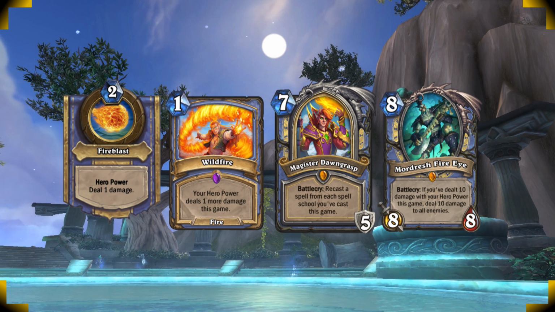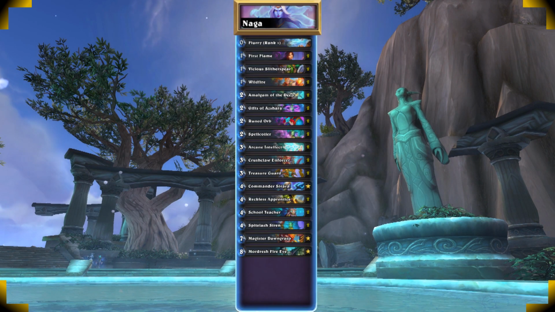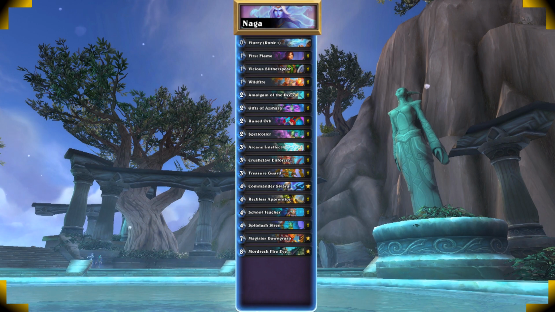For your mulligan, you wanna look for Vicious Slither Spear, School Teacher and Spitelash Siren. The game plan is simple, but both the execution of your pop-off turns as well as your decisions when it comes to spell discovery can be difficult, so there are a couple of things to keep in mind.